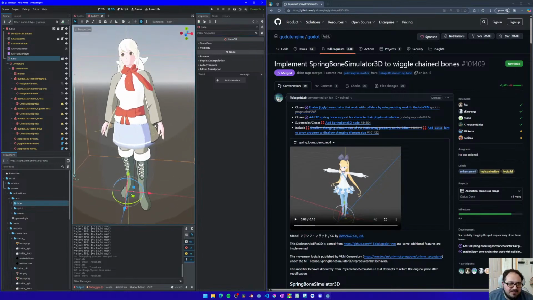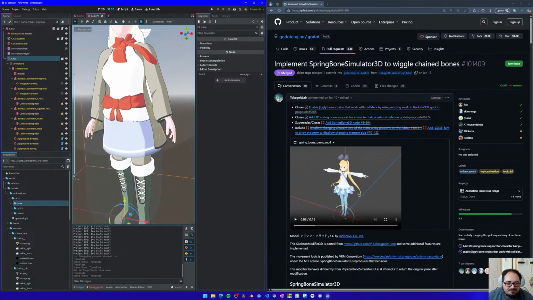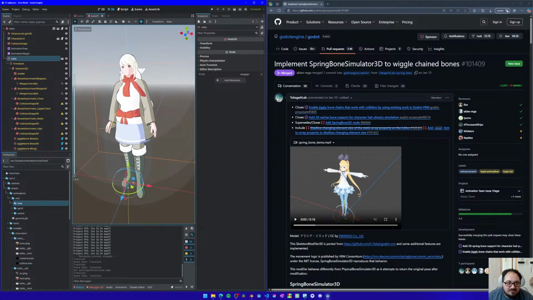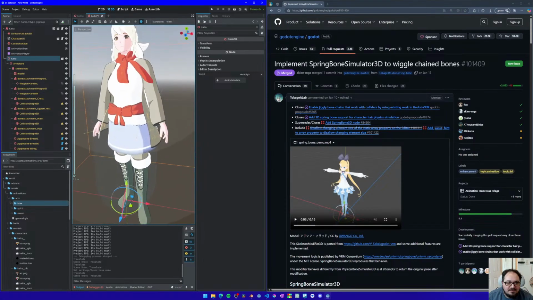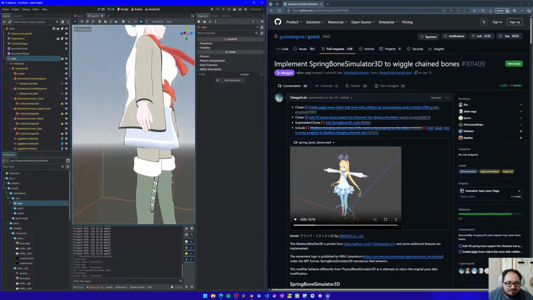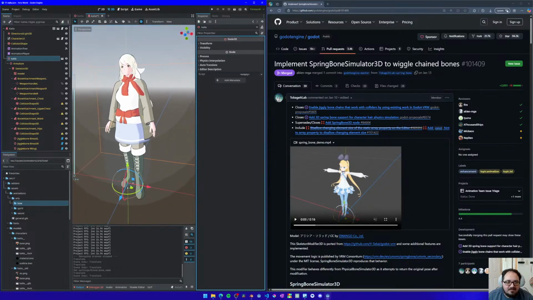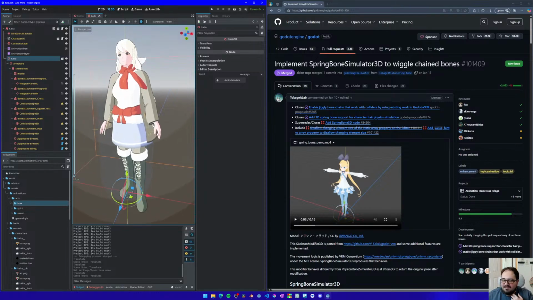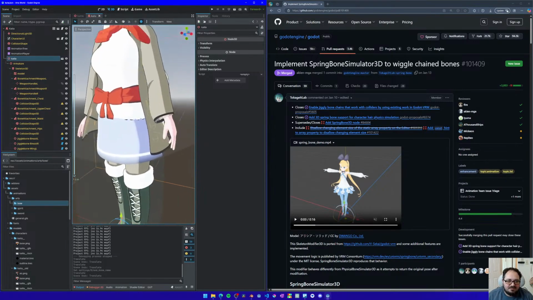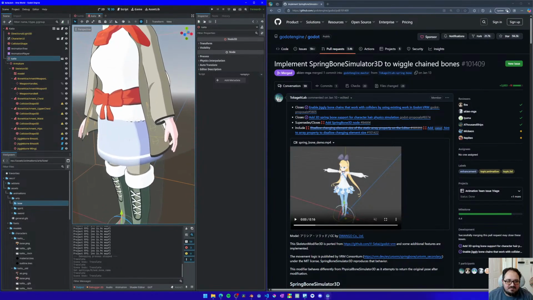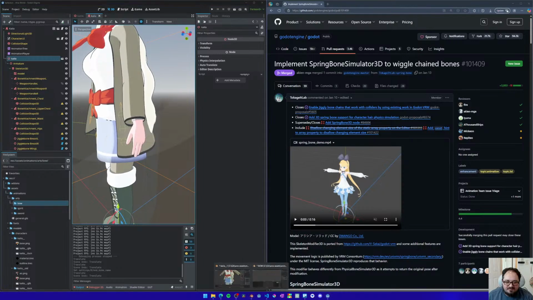So it looks like we might have to do some... I think to make our lives easier, we'll have to rename those jacket bones. I just don't know how much that's going to screw around with the rig. Do I want to do that now? No, I don't want to do that now. Let's try to identify with what we got.